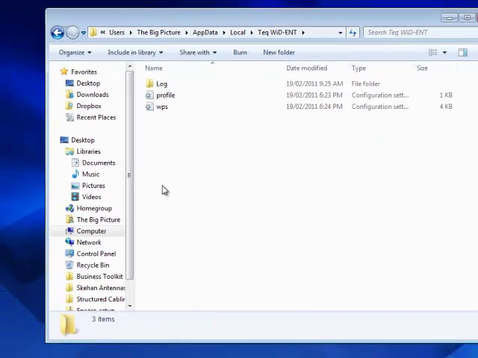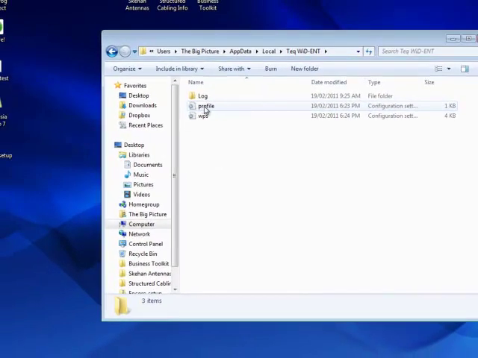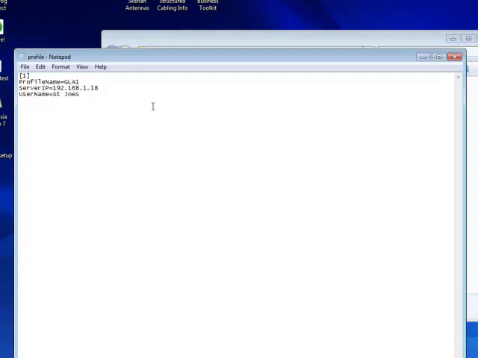There it is there. You can see this profile is just simply a text file. Open that up, and as you can see, the profile of the room that's been set up. Now, if we wanted to create a full list of rooms, all you could do is, let's call it 2, and we'll go profile.